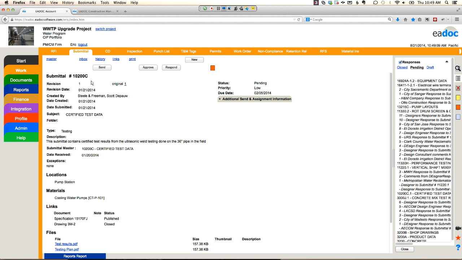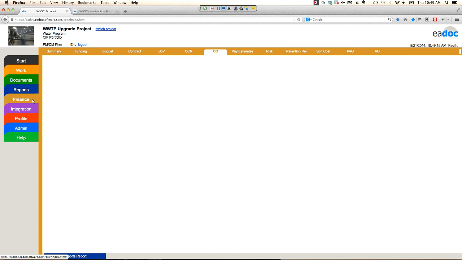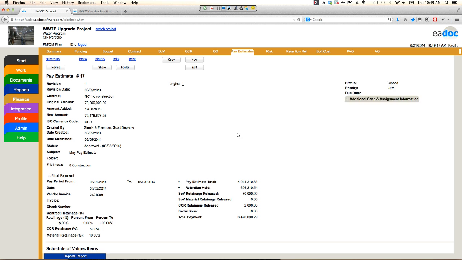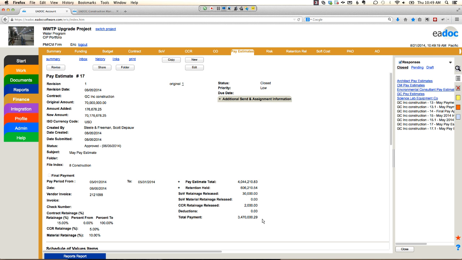How about integration with owners' accounting systems? Yep. A good example is typically payment applications. You do your reviews and approvals in here and then send the payment there. Typically, the owner's IT department will not let us do a direct integration with the accounting system. Usually we have to deliver the data to an FTP site as a CSV file or XML. We drop it someplace, the IT department grabs it and feeds it to the accounting system. But there are definitely multiple ways we can accomplish it.